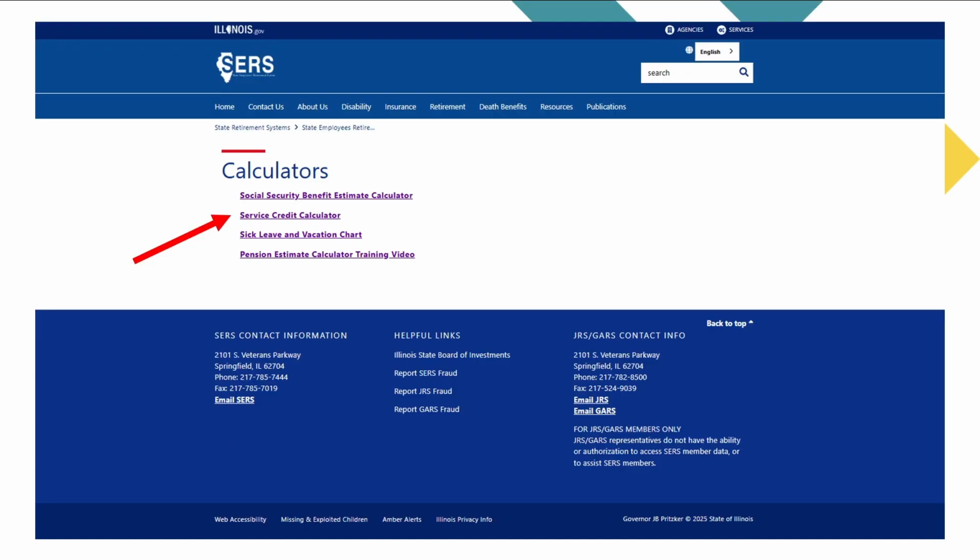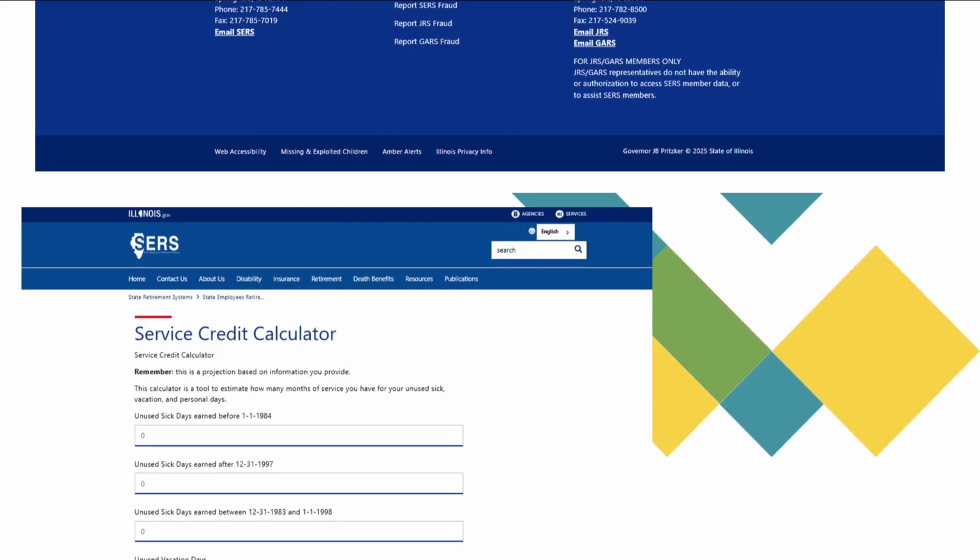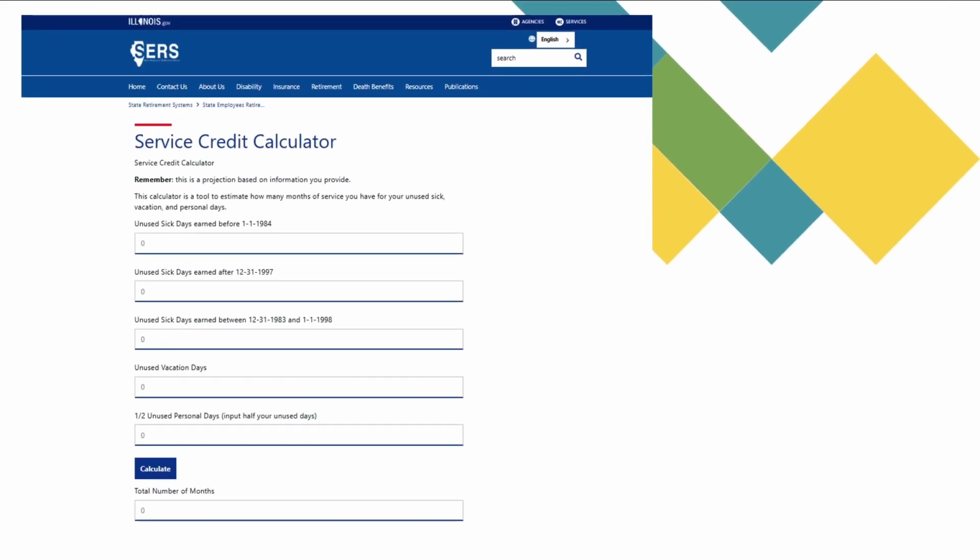You'll see also on that calculators tab, the second item down reads service credit calculator. If you clicked on that line, it will land you here on this page, which again, you'll see it's broken out into categories of benefit time.